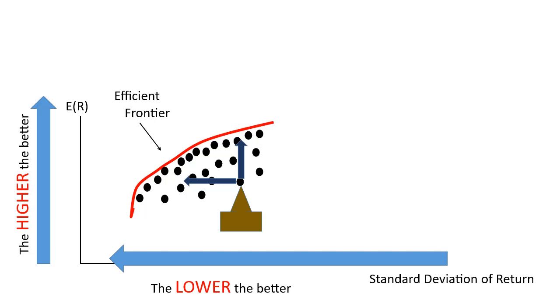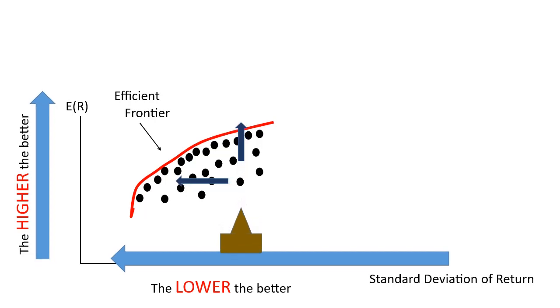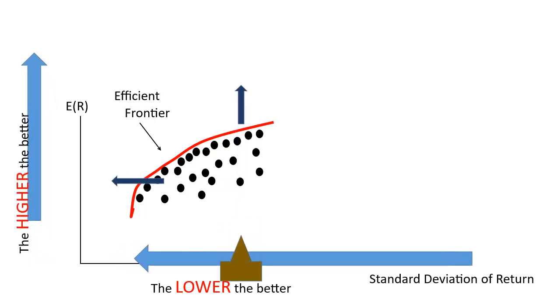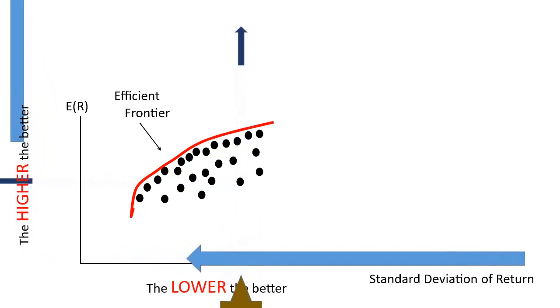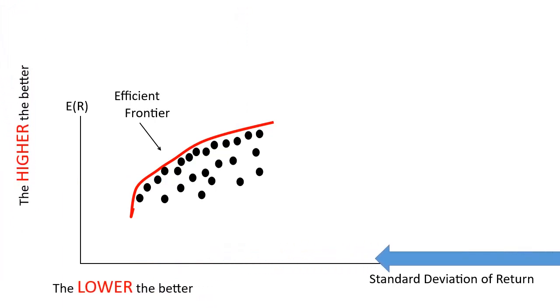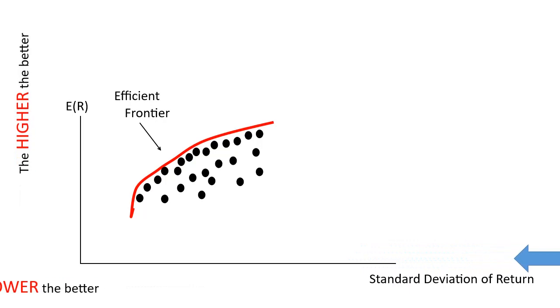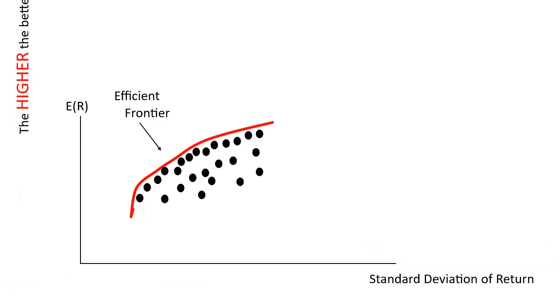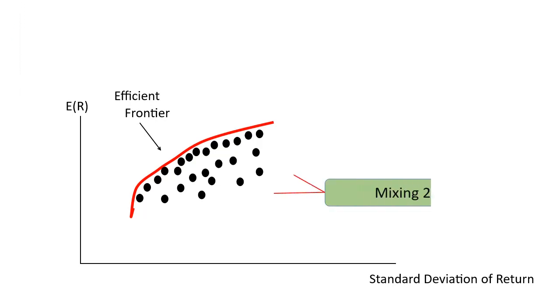But the question still exists: why are we getting such an efficient frontier? There are two explanations for this efficient frontier to exist. First, for points inside the efficient frontier, if they are not interesting to investors, then their prices will go down, and then the same asset will automatically have a higher return due to the decrease in the price. The second, most important point is the mixing of assets.